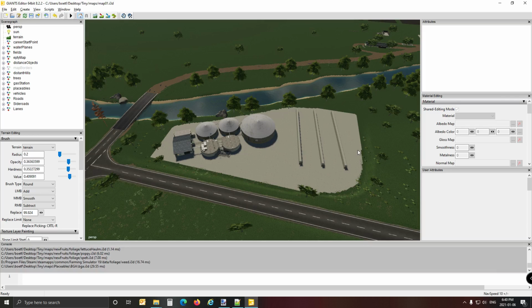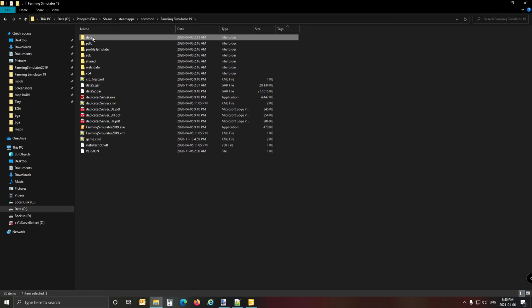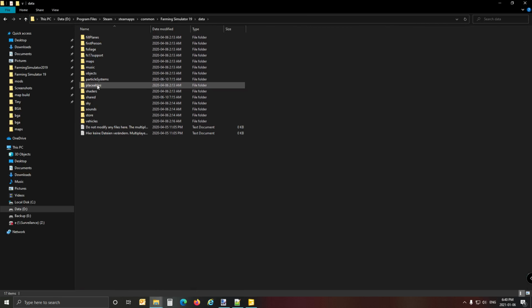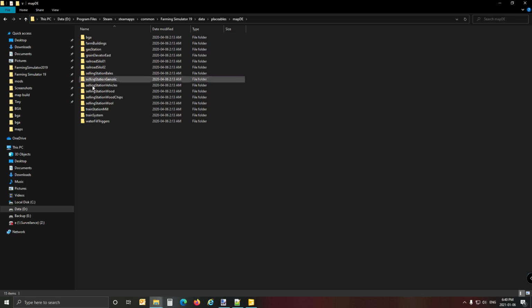Now, once we've done that, once we've leveled the terrain for it and put it out, we are ready to now work with the actual BGA, because this is just the buildings. There's no functionality to them with the working stuff. All right. So the next thing we want to do is go into the game folder, back to our game folder, Farming Simulator 19. Then you go to Data, and under Placeables, you will find the Map DE folder, and in there are all your placeables for the German map. So of course, we're working with the German map at the moment.